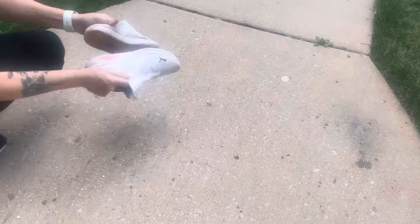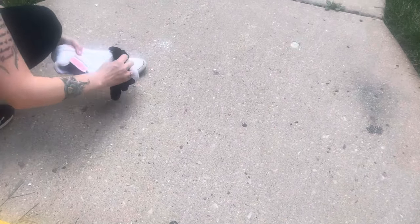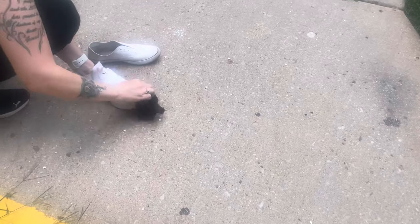So here I'm just knocking all of the baking soda off, and then I'm kind of wiping it off with a rag because it wouldn't completely come off.